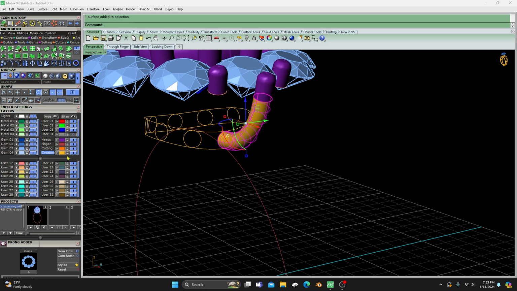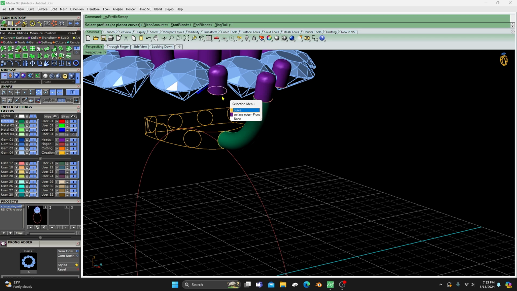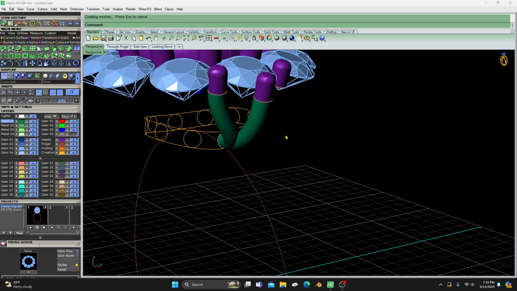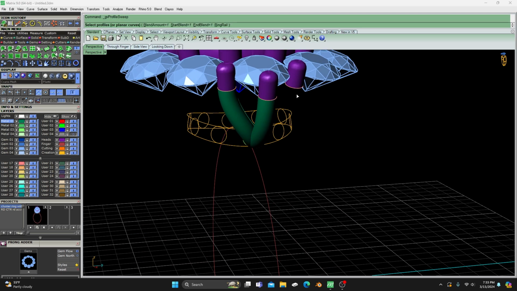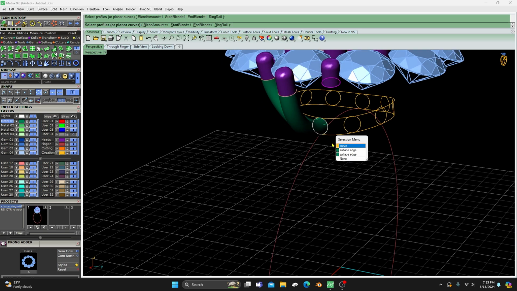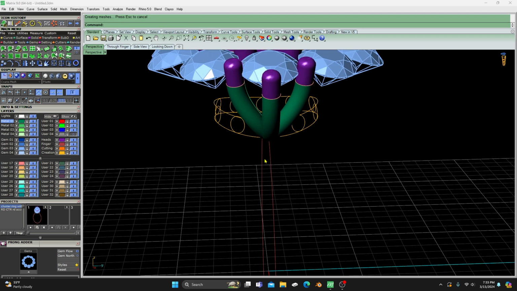And let's go ahead and take that and we'll change that to our metal layer, and I'll right click, bring that back, and we'll do this one here to this one here, and there's that. And we'll do right click, this one here to this one here, right? So we have that out there.